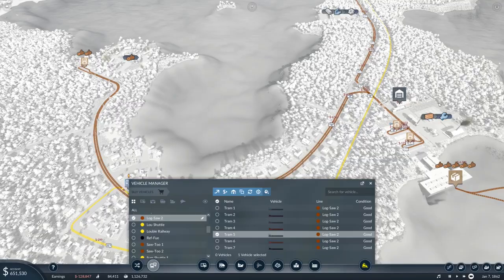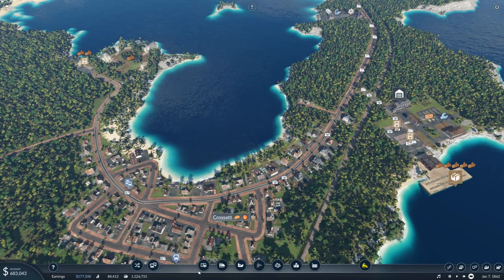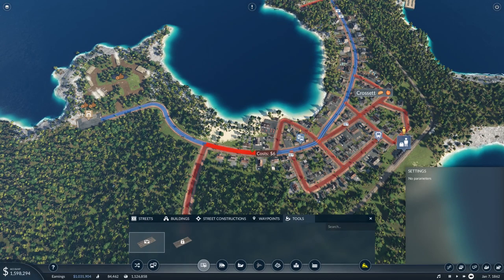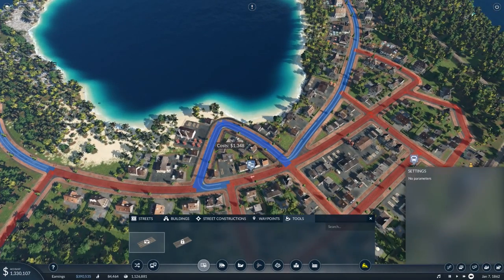Right, let's go to trams. Trams, select all and center depot. We're going to do a thing. We're going to rip the tram tracks up, first of all. I don't have any money for that. Are you joking? All right, how about now? $6 to rip the track up. Wow, these laborers are not paid very well, are they? Right, rip all the track up.